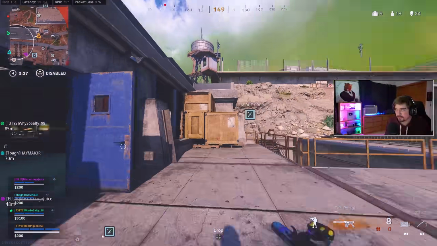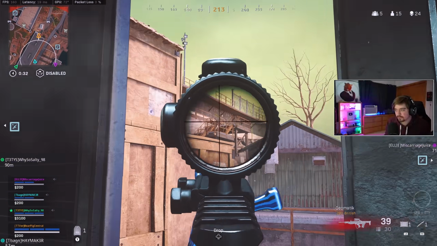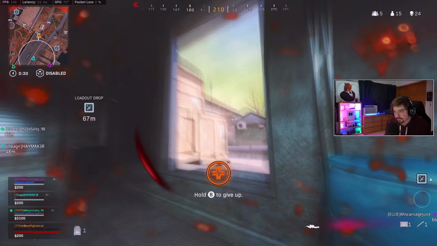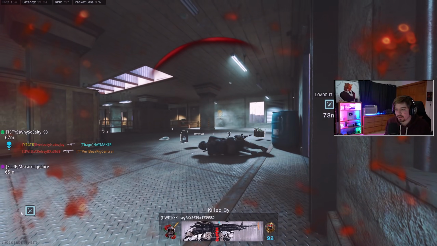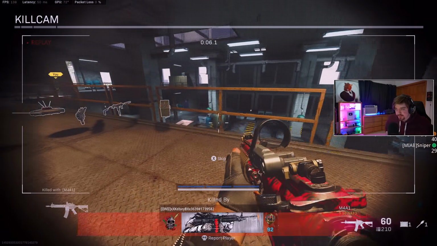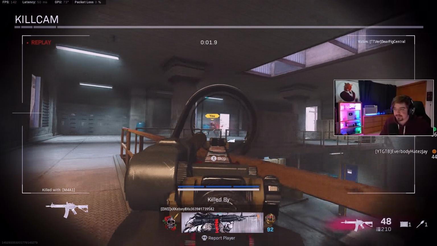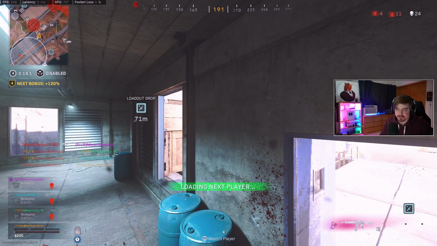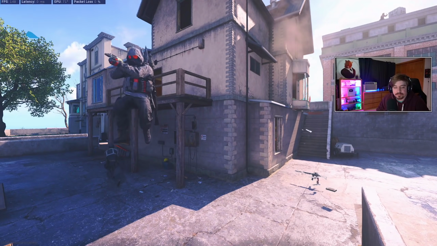Enemy UAV overhead. Should we die in here? Just find medic. Oh, jeez, dude. I guess there was a guy just sitting right there, ladies and gentlemen. Dude. Jeez. That was a really good game.